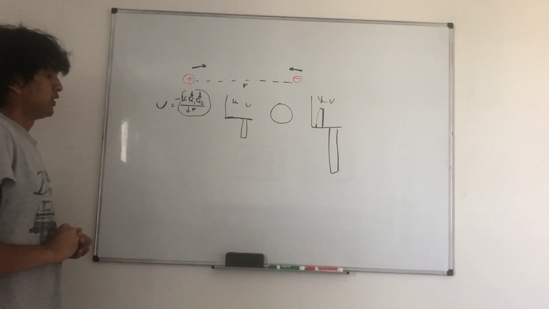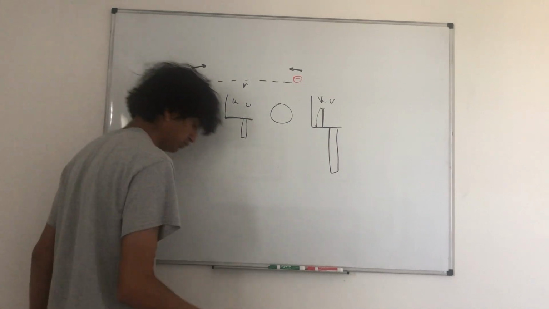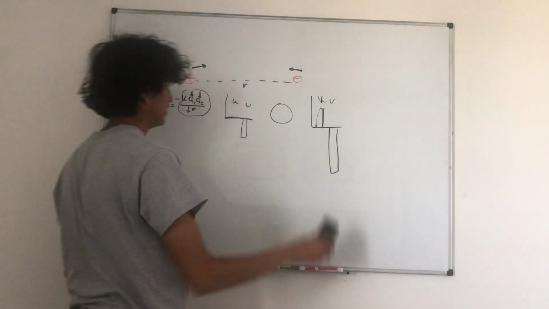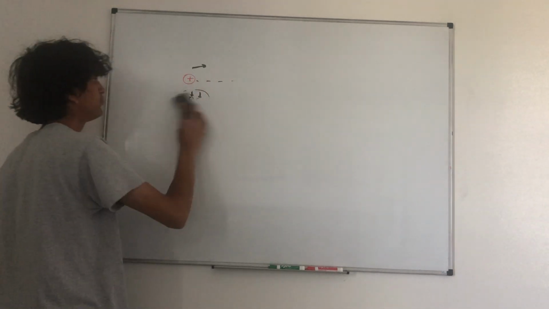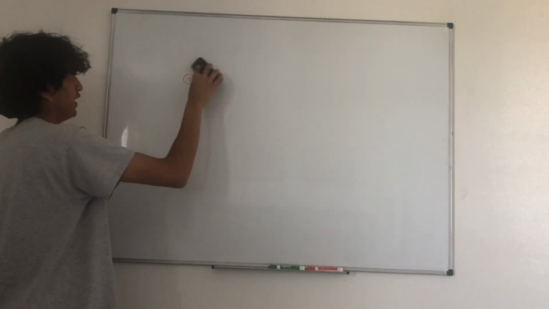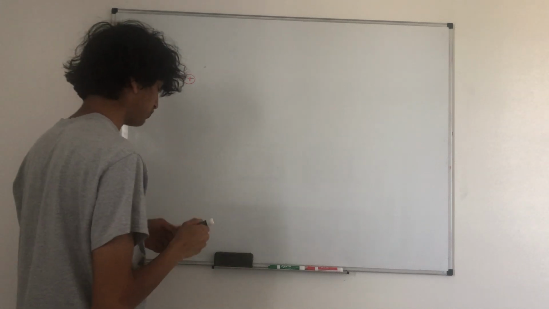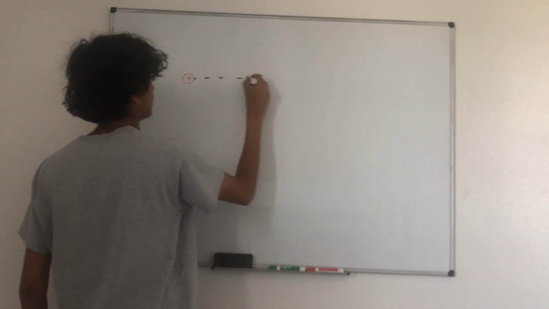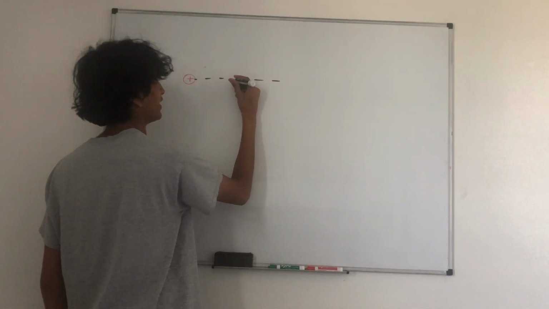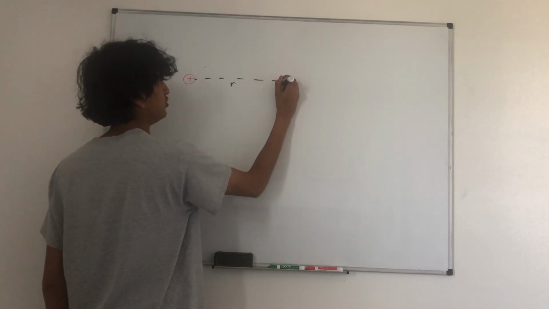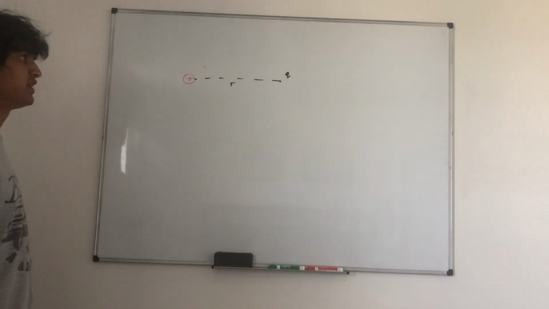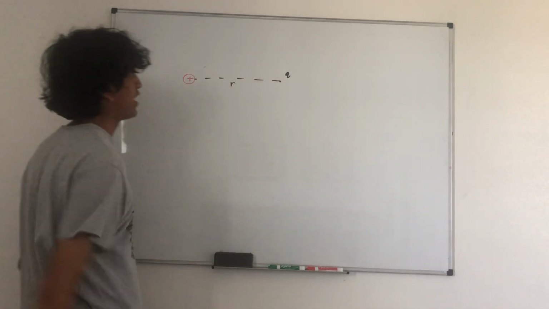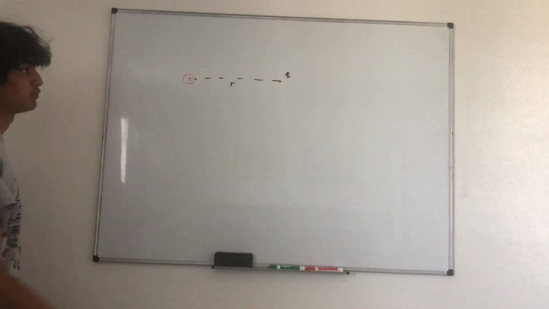So now we can start talking about voltage, because it sounds cooler. Now, what if we have this proton right here, and we want to place, from a distance r, a little point charge q. Awesome, I did that. I placed a point charge q. Now, it could be positive or negative. Let's just say it's positive.